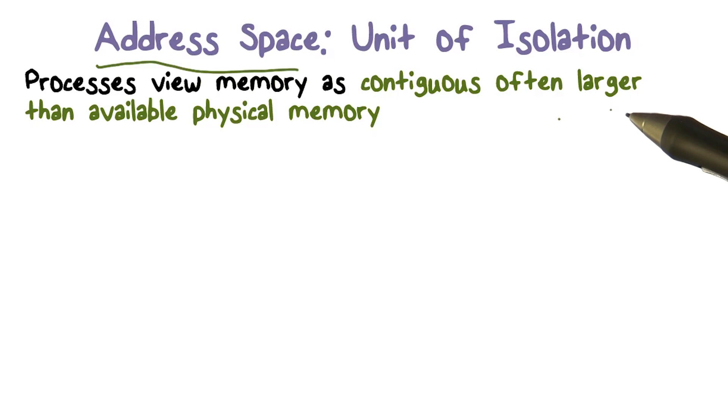If you've done your operating systems class, you've heard about virtual memory. Most modern operating systems actually support virtual memory that could be more than the physical memory that we have. So address space that we're talking about for a process is a contiguous container of memory that can be addressed, which is going from zero to some maximum address that we can have. And it doesn't have to be constrained by the amount of physical memory that we have.